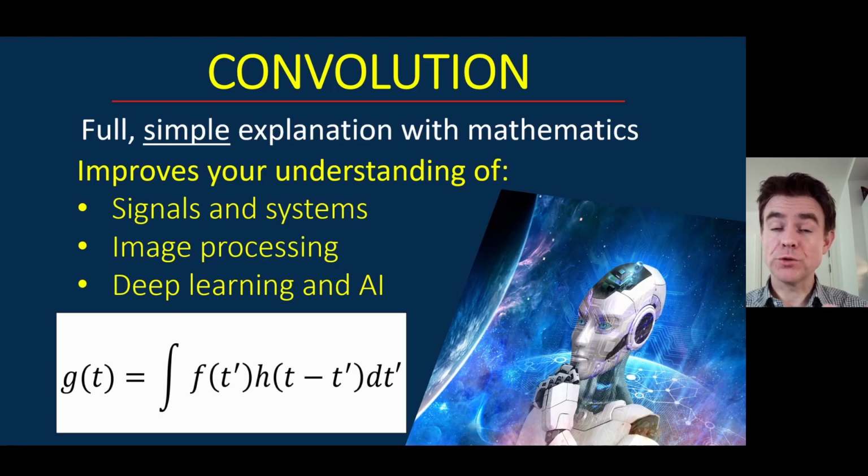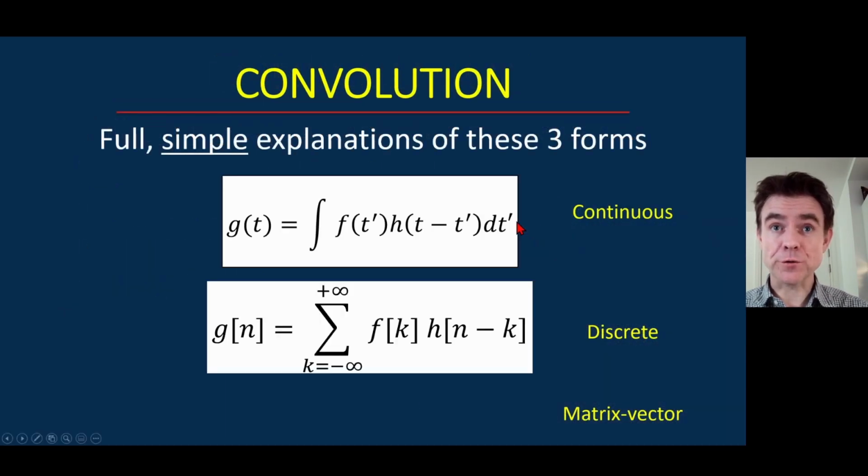In this video, I want to explain convolution mathematically using very visual descriptions. This is going to really help our understanding of signal and image processing and also serve well for understanding some of deep learning as well. Okay, let's get underway. These are the three forms that I want to explain in this video.